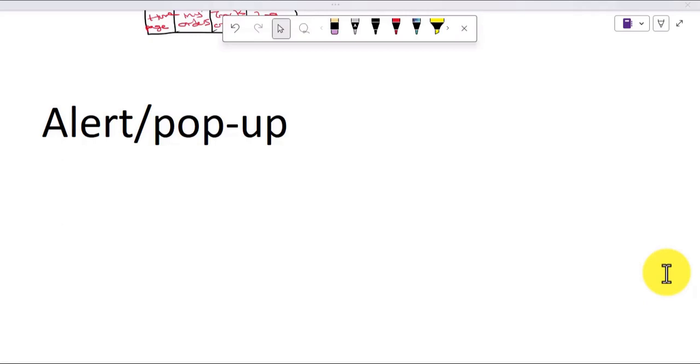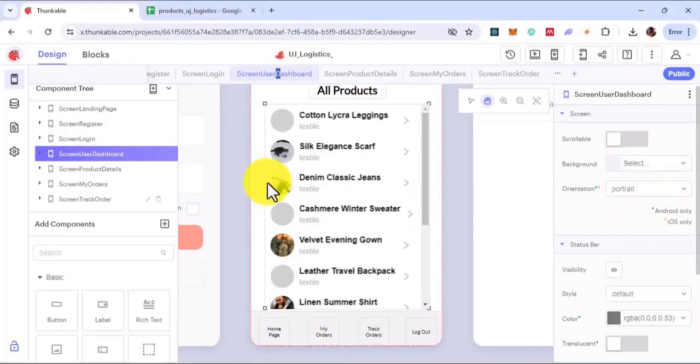But I'm going to be introducing you to the concept of an alert using this button, because when the user clicks on the logout button, it might be that the user mistakenly clicked it, or they might definitely want to log out. So we should take time to ask them again, do you really want to log out? Then if they say yes, they confirm that, and they can go ahead and log out. So let us go ahead and implement the logout functionality of our application.